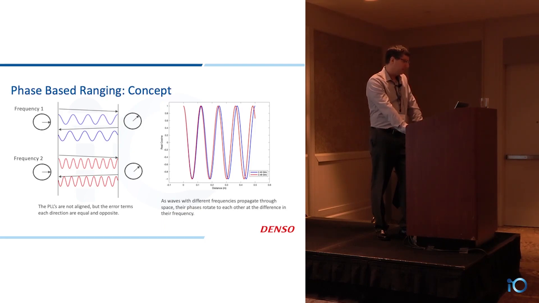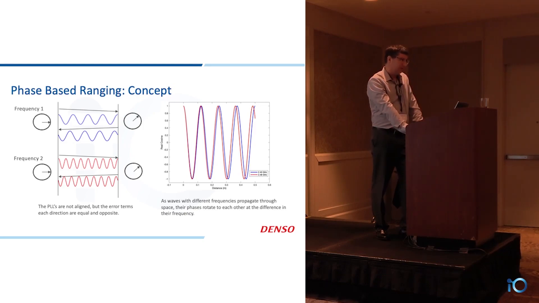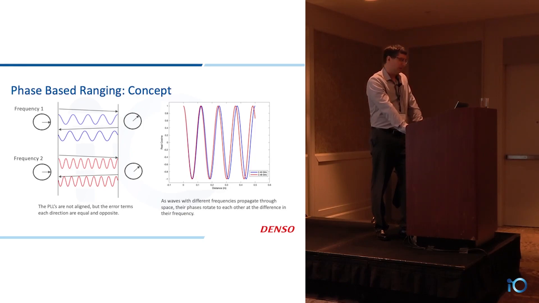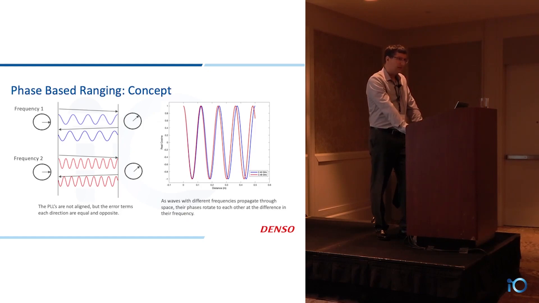When you repeat the measurement across multiple frequencies, the physics change — that's shown in the diagram on the right. The blue signal is 2.4 gigahertz, the lowest frequency in the ISM band, and the red signal is 2.48 gigahertz, the highest. This shows waves propagated from 0 to 0.5 meters, and you can see they start to disperse more as distance increases. This demonstrates a delta-phase relationship between the two waves that is dependent on delta-frequency and the change in distance — a linear relationship between delta phase and delta frequency.